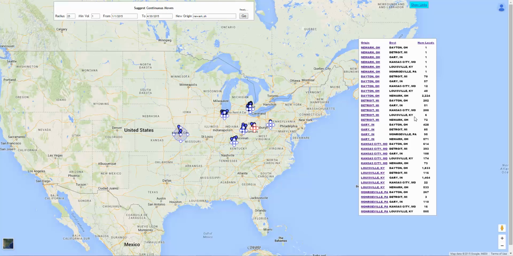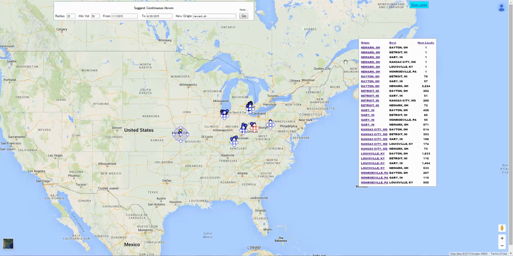And here, if we're building continuous moves for a period and looking at the period, we probably want at least 1 load per week at the very minimum. So let's change this to say we want a minimum of 50 loads and re-ask for our data. Once the data comes back, we now see what our minimum loads are. We automatically built a 1 load item here for our new origin. That will allow us then to graph that.